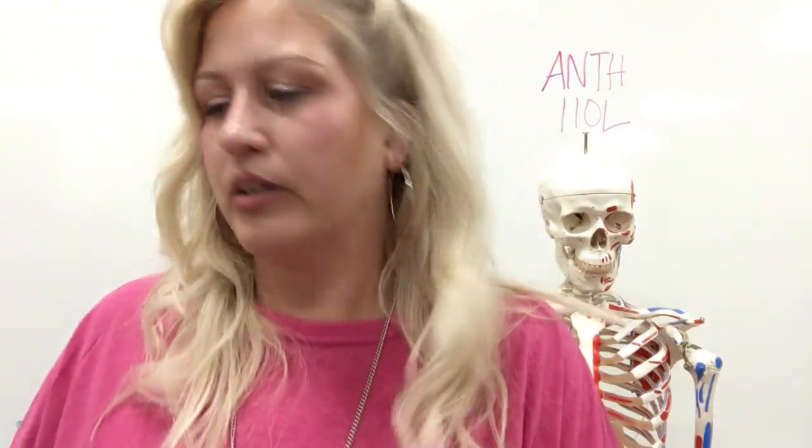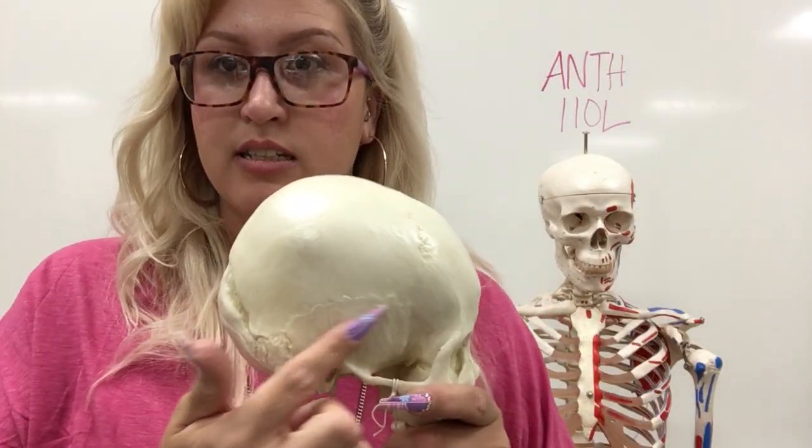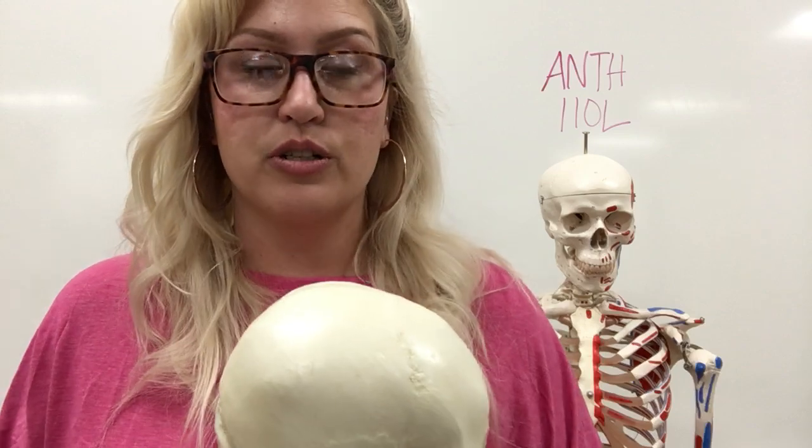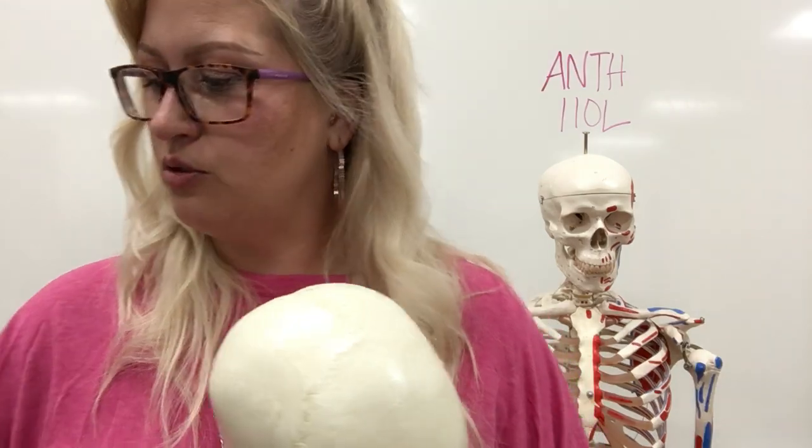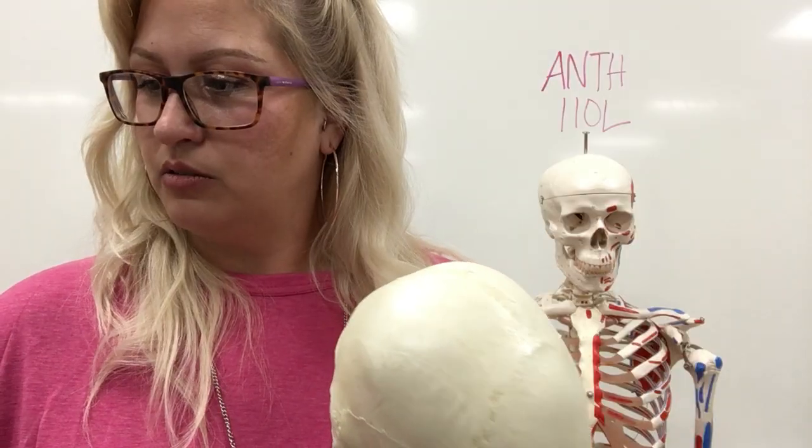And then next, the cranial sutures. I'm gonna put my glasses back on so I can see. Okay, so the cranial sutures, remember we talked about suture lines. That's the area that indicates a joint, right? 2 bones connecting with each other creates that line on the skull, and we know that's the joint. Well, these lines are called sutures, and all of the different ones on the skull have different names. So I have a few that I want you to know.